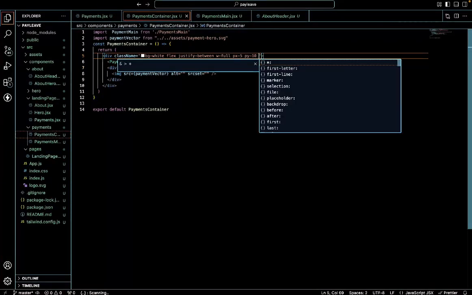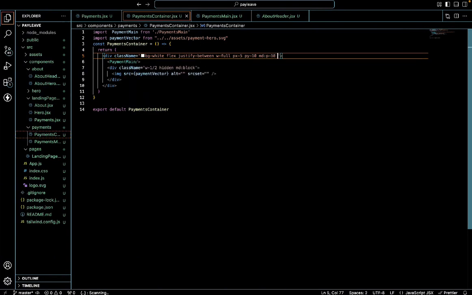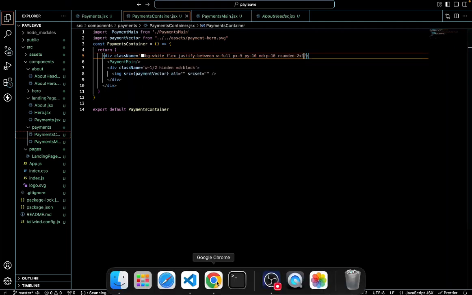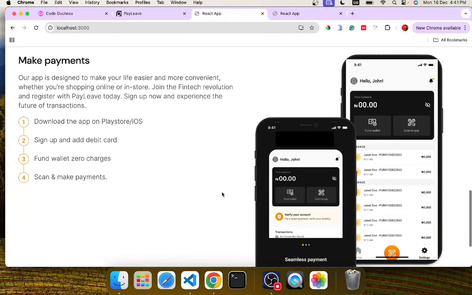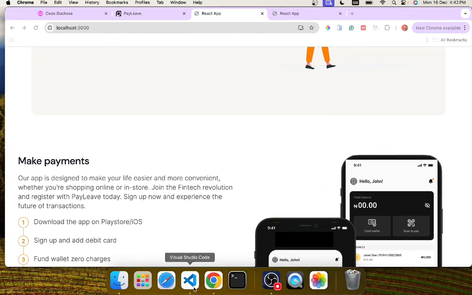Come back here. We want to have a P of 10 and make it rounded. Give it XL for rounded. Okay.